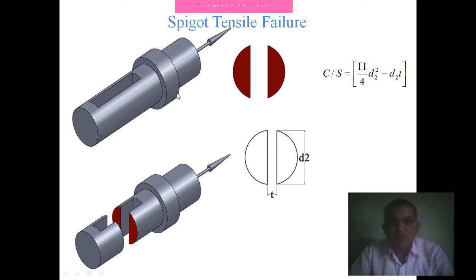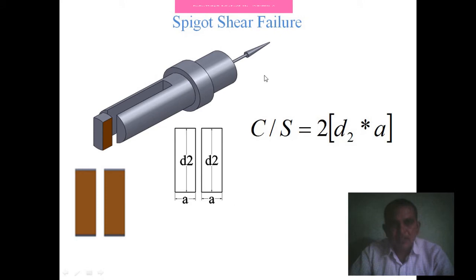So we can find the tensile stress, sigma T, which is equal to force per unit cross-section area. Then we come to the spigot failing by shear failure, and the shear failure occurs at the plane which is parallel to the force direction. So the shear failure occurs on the plane on this side and the back side of this support. These are the two zones. The gray color indicates this shear failure zone. So our aim is to find this.